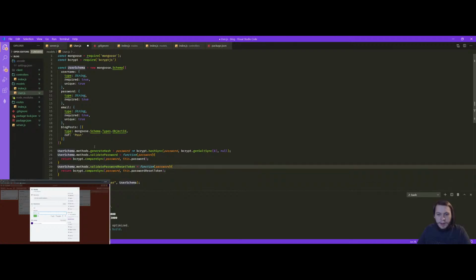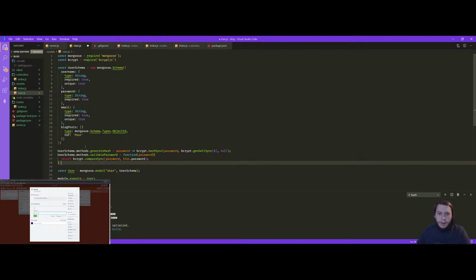Okay, so we have our generate hash that's going to hash the password. Then validate password is going to take that. Validate password reset token, I actually don't need that. Am I missing anything else? I feel like I'm missing something else. Nope. It's all good.